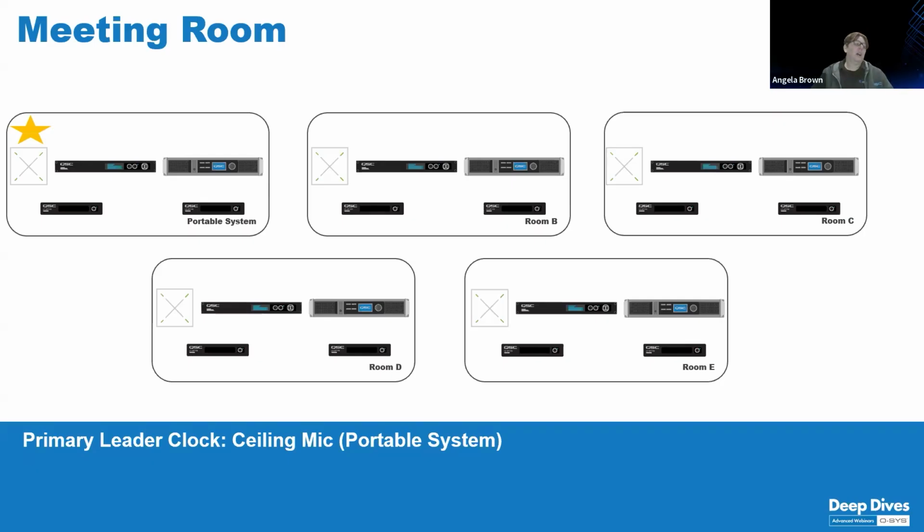Which one? I can tell you in the situation that I'm going to, we're actually going to put a Core Nano in an IDF and make it our grandmaster clock. That way, I can push a file to any one of these rooms, and I don't take down any other room. But if I wasn't thinking about it, wasn't being deliberate about it, something is going to win that clock election, and whatever wins that clock election can adversely impact every other room in your building. You need to really take the time to think about these things.